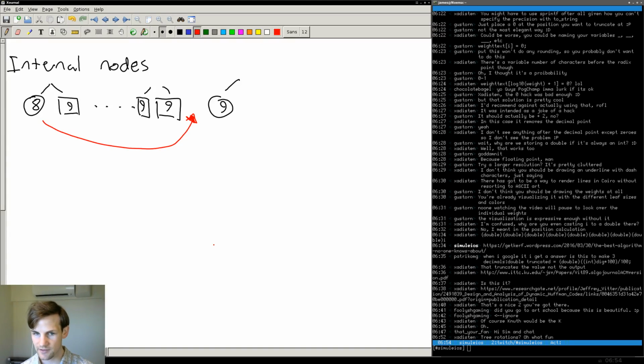And the reason it does this is because of that invariant we said before: that all internal nodes must come before all external nodes in the same block. So all of the internal nodes must come before all of the leaves, or have a higher number than all of the leaves. Okay, so we move this over here.